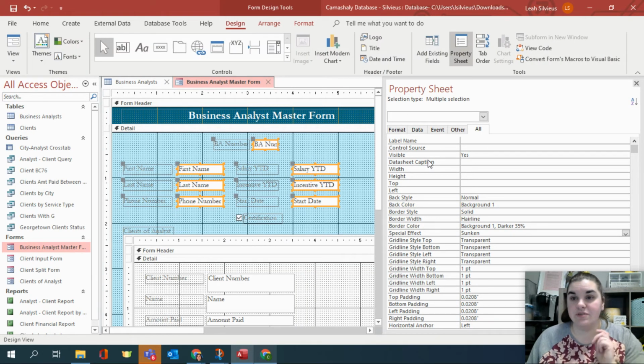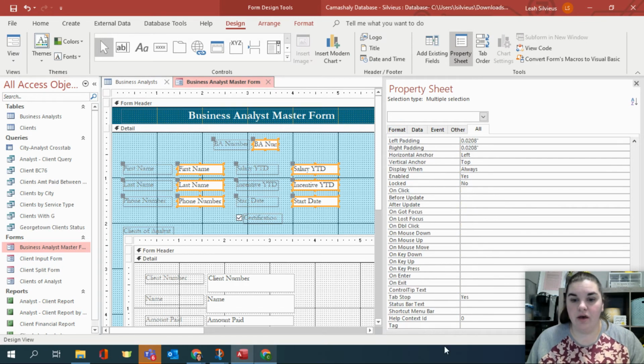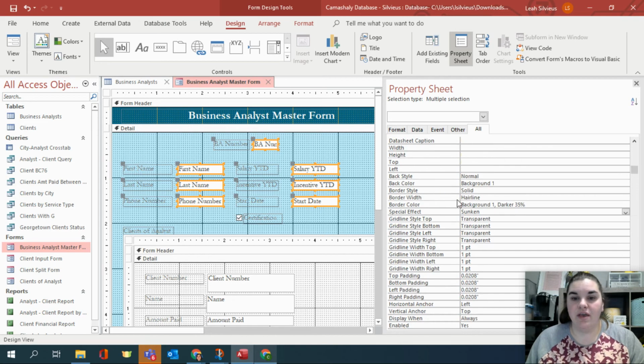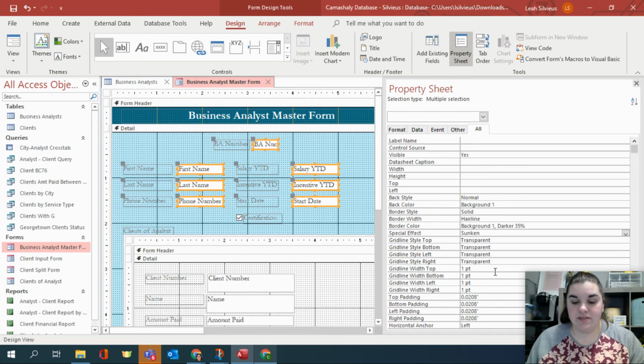And this is important because it's probably going to pop up on the exam. You've also got other tabs up here, but this is everything that I could do to these fields. So I could do all these different pieces to them and adjust them as needed. So I just wanted to show that because that is an option to be able to change how they work, right? You can then also just format each piece with like a background color, all those pieces. I just wanted to really make sure that you understood that this property sheet is here.